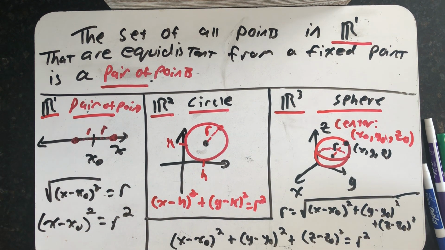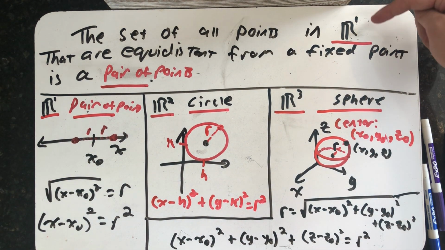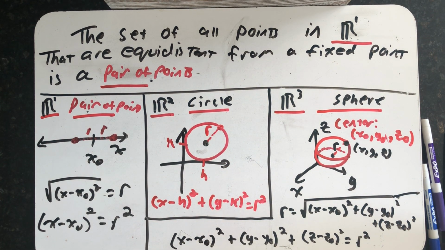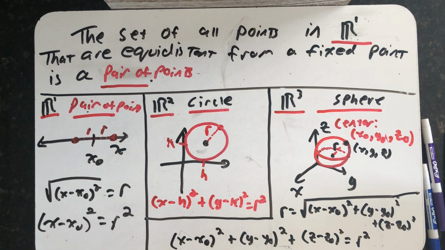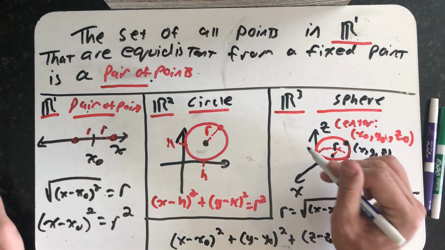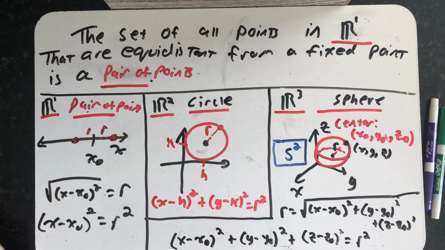Right, because that was that kind of unusual notion of distance we wrote down for between 2 points on a number line, but what I see now are 3 equations that generalize nicely from the same definition, just playing around with whether I'm in R1, R2, or R3. And for that reason, we kind of think of these as the same thing, or mathematically you'll find people that think of these as the same kind of object. We're used to calling this one a sphere. To a mathematician, we would call this the 2-sphere. And call it S and then put the 2 in a superscript position in the exponent.